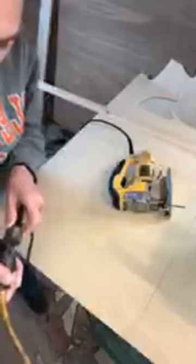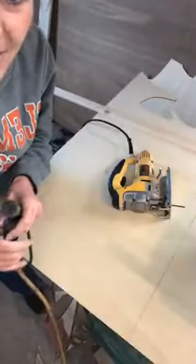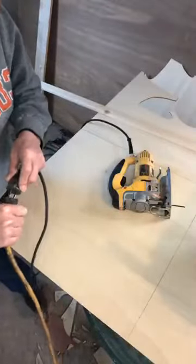So let's get started. All right, so what I'm gonna do is I'm gonna cut out my square piece. I'm just gonna cut that out with my jigsaw. So, of course, y'all know that I use the DeWalt with my scroll cut T-shaped blades. Let me get that all plugged up. Get some power going on to it. If I can get this sucker in there. There we go. All right, so this is loud, of course.